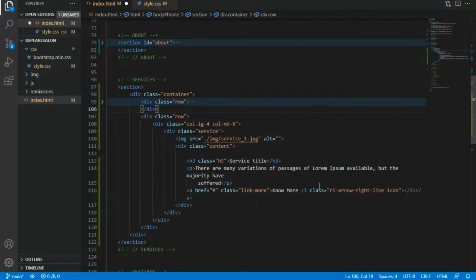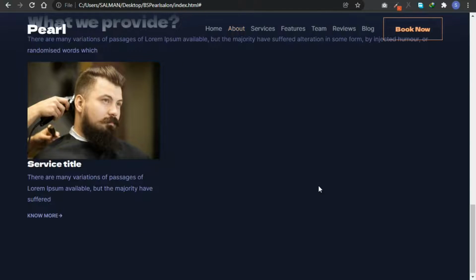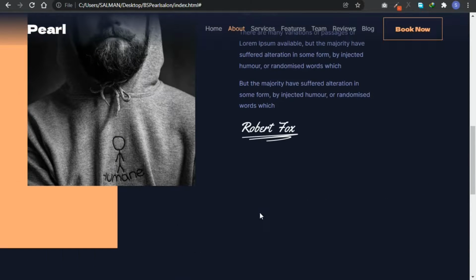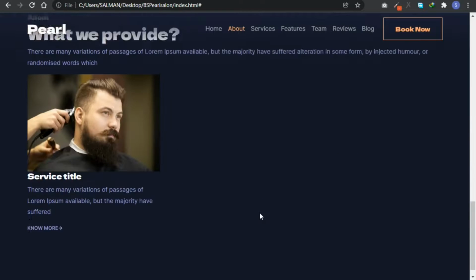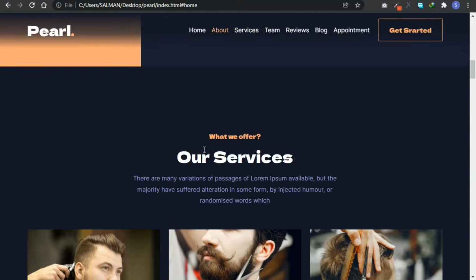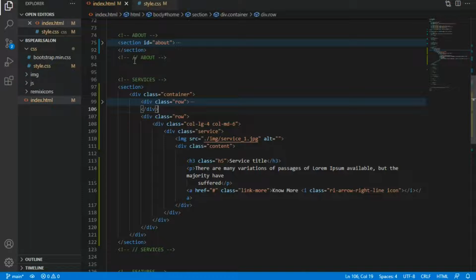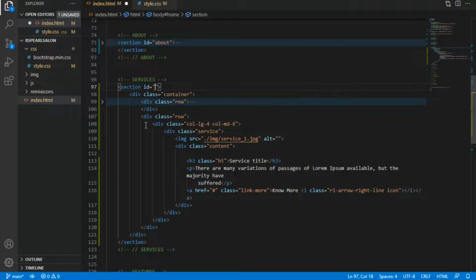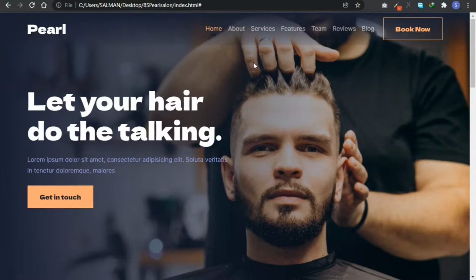Again, I'm gonna click on format document, save it and refresh. Okay, so this is the about us section. So this is the service section, so I'm gonna give ID of services. Save it.